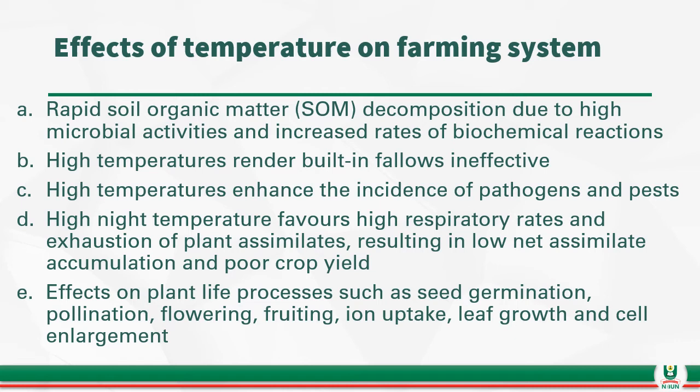And the B part is that high temperatures render built-in fallows ineffective. Yeah, the built-in fallows for the animals, they can't survive when the temperatures are high. And also high temperatures enhance the incidence of pathogens and pests. There are some pests that can thrive in high temperatures, and you just see them all over the whole place, like your Zonocerus, your locusts. They are all over the whole place during the high temperature season.